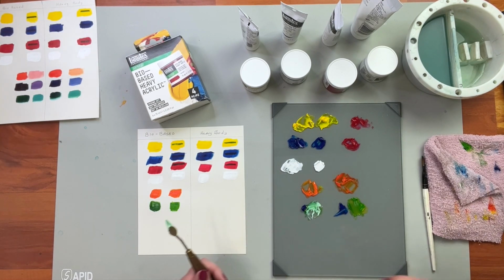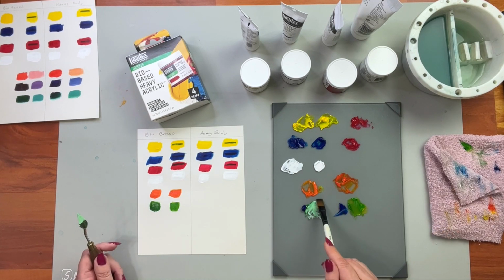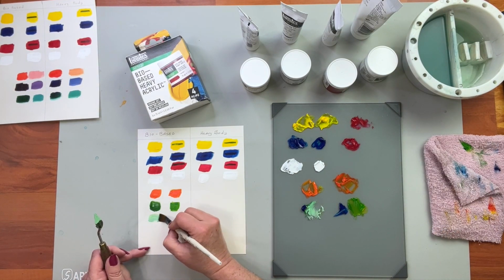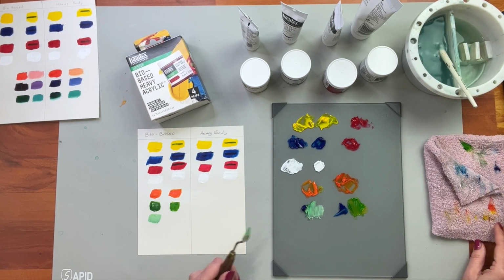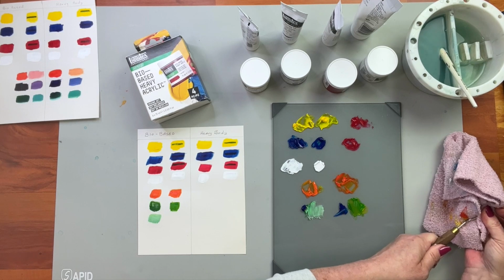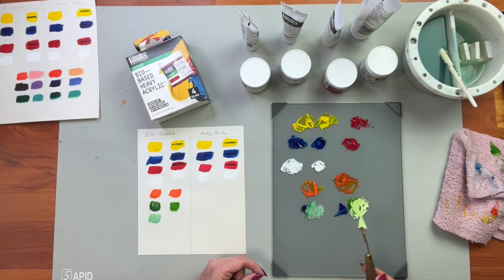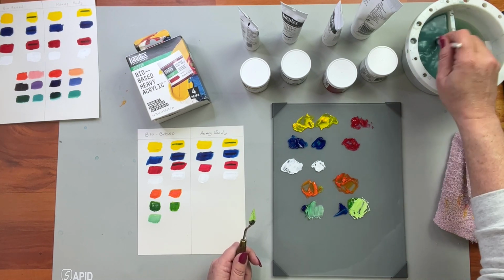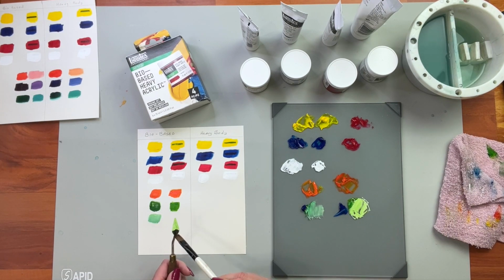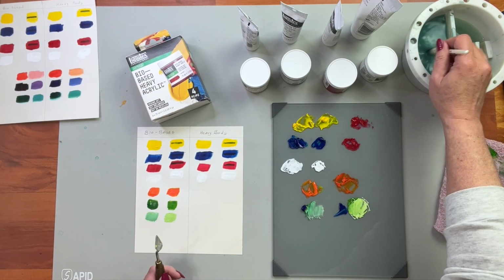The paint is starting to dry out, so a little spray. Hands don't work anymore. Okay. And same with this one. Probably too much. It's a bit more minty. I put too much white in there, I think. But you get the idea.